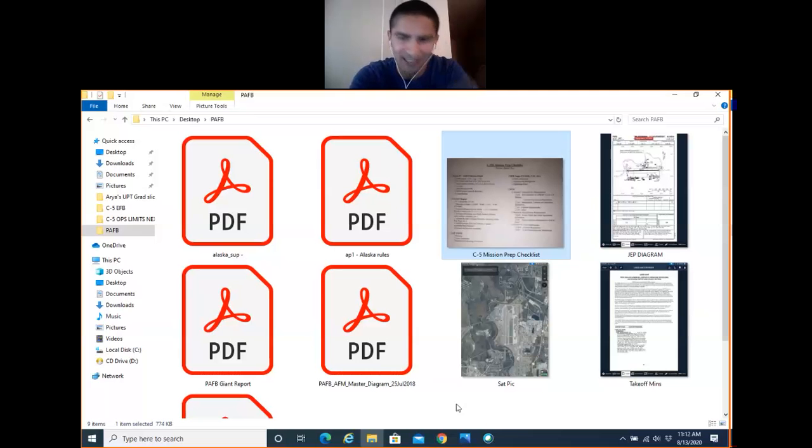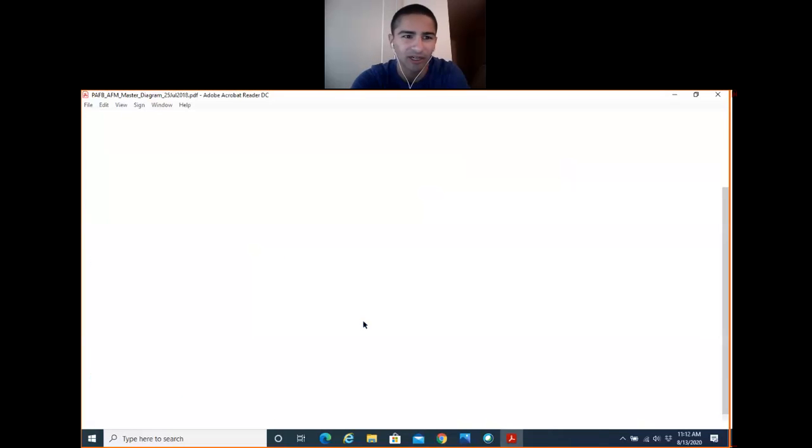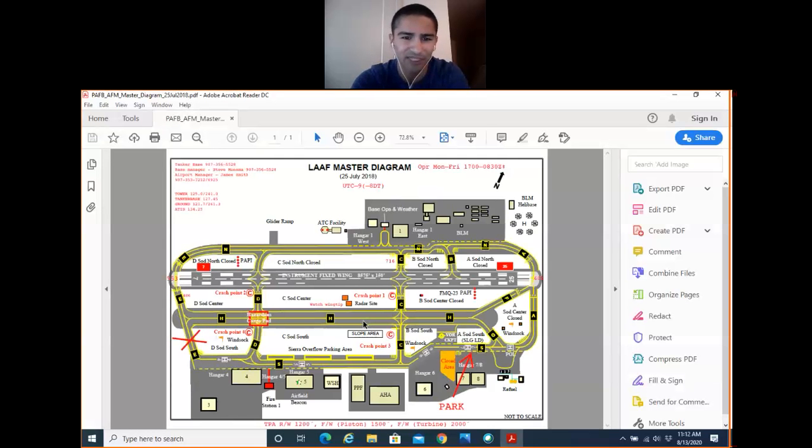So in the NGA, once you get that access, going into the STIFF and looking at the airfield diagrams that you do have available becomes very important. I believe this is one of the ones we got off of it for PAFB. It's Ladd Army Airfield right next to Fairbanks. You'll end up seeing an airfield diagram, maybe something like this, and it might be the most recent stuff you have. So you want to collect all this information together before you go on your mission, because it might not be on your iPad depending on where you go.